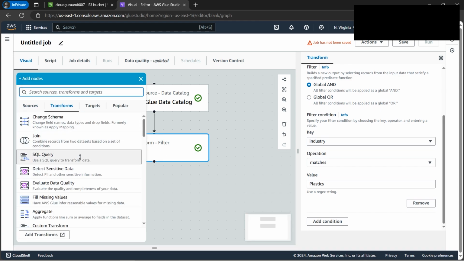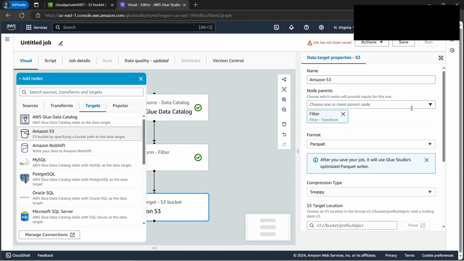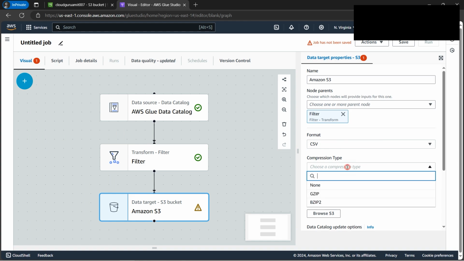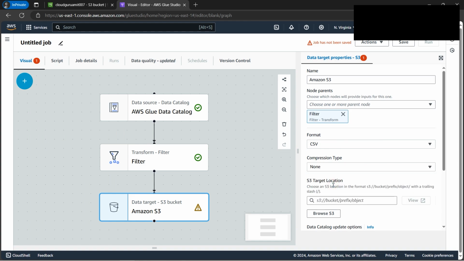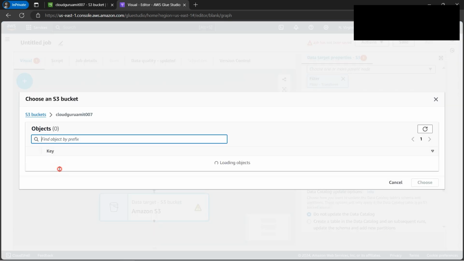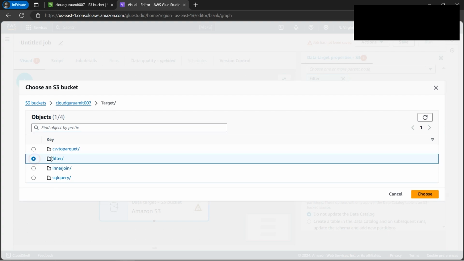Now let's select the target will be as usual our S3 bucket. So let's select the format. I'm giving it CSV so that again I can download it on my local computer and show you that the filter expression is basically working. Let's select browse, Cloud Guru Amit, target, filter.